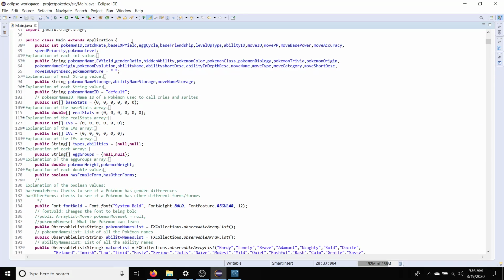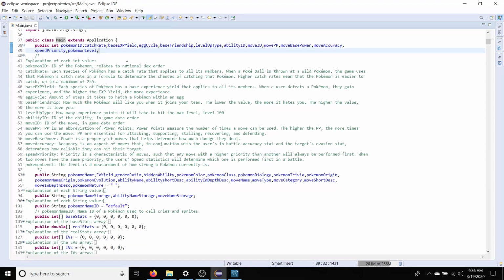Let's get into the main course, sort of. Not really the main course, but talking about the main class, which I simply called Main. This is the main program, which extends Application. This is how the application is going to call everything. Next is the ints. There are a lot of integers here. What I did to make things easier for myself is, yesterday, I commented the hell out of this thing. So, an explanation of each one.